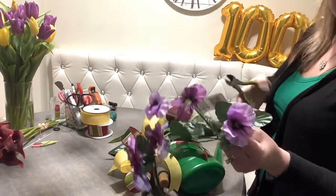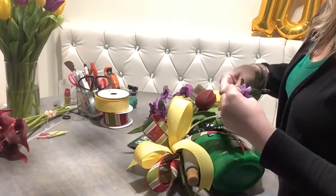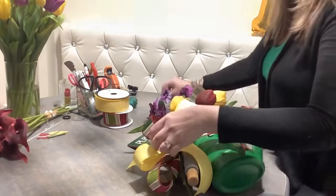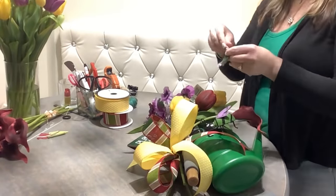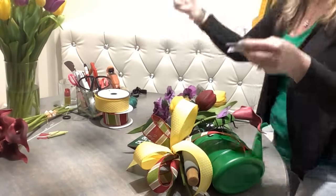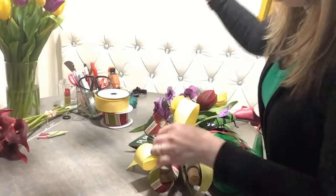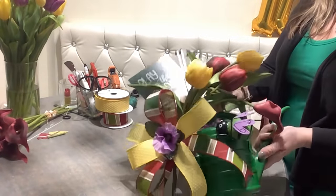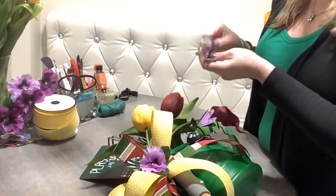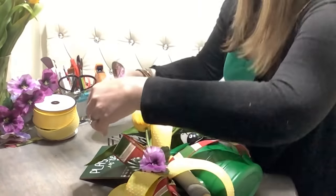I have a color coordinating pansy, so I'm just going to cut one out and add it in the center of our bow. What do you think? I like it, but you know, my eye needs a third one. So how about a cute little butterfly? Let's attach it right there at the top.